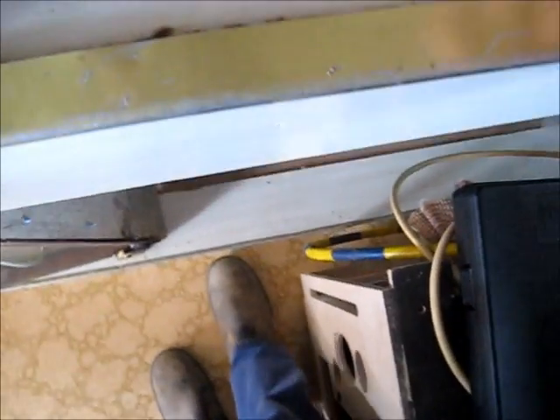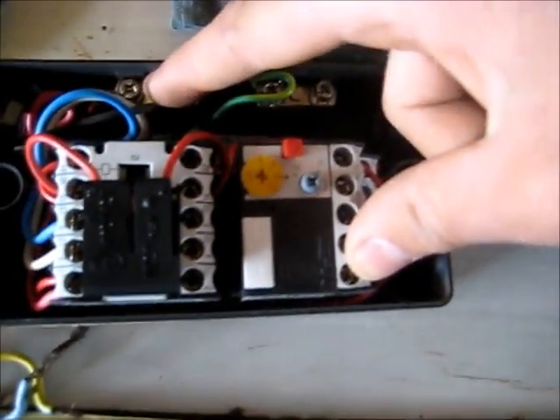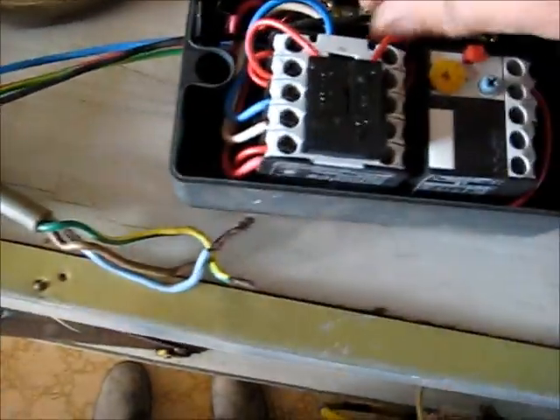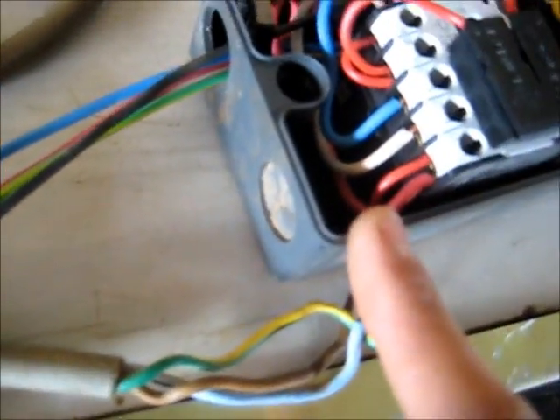It tells you how to hook it up here too. Settable for 5kA RMS max at 600 volts AC, use fuses above 480 volts AC, circuit breaker 15 amps. So what we're doing - neutral goes up here, that black one, so I put the neutral from that cord here. Active goes through there, and the load: active goes active from the load and neutral there. Earth obviously goes here. Because I only have to use one of these for single phase, any one of these will do - I'll just choose whichever is easiest to hook up.